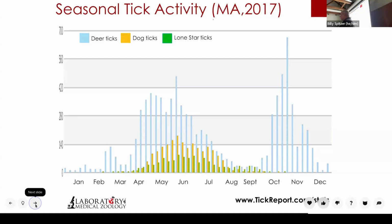So why only deer ticks in the fall, but the other two species just in spring? We don't know. The thought is that this is the main peak, these are the adult ticks, and these are ticks that didn't feed and they overwinter and then emerge and take a second chance at a blood meal. For a long time, we thought it might be two distinct genetic cohorts, but we have not found any evidence of genetic differentiation. The simplified answer is that those are ticks that didn't feed the year before, and they make it over to the end of the next spring.